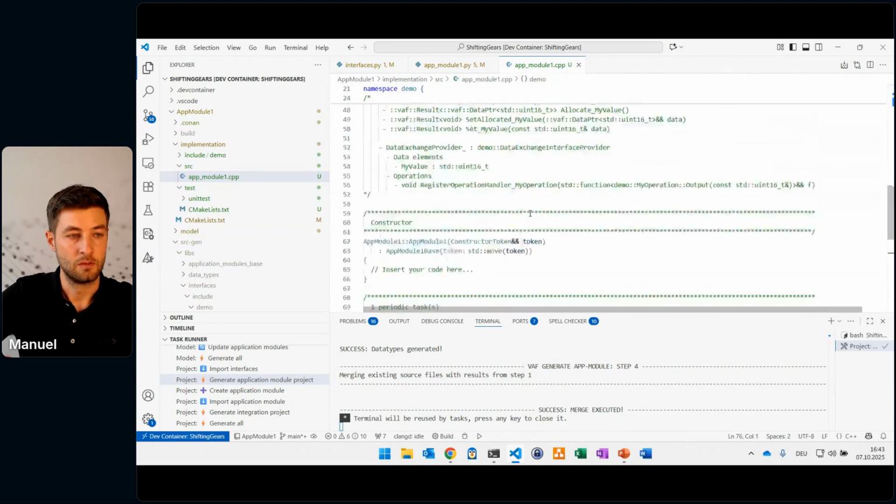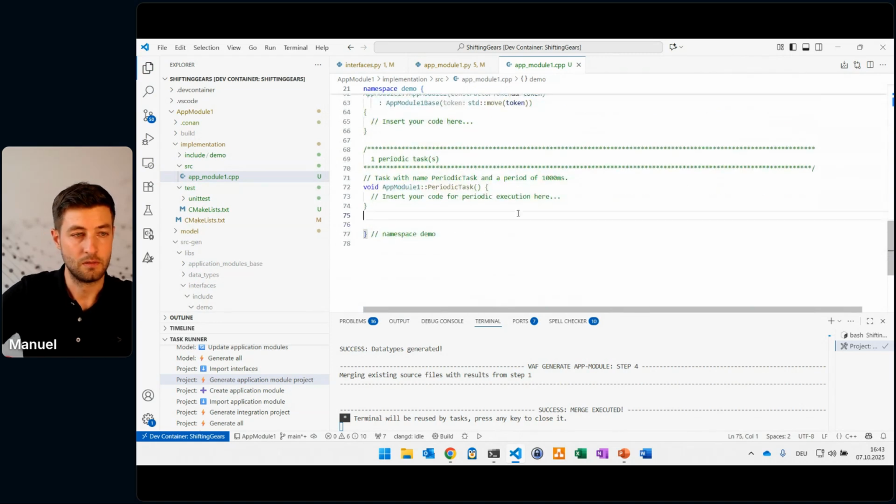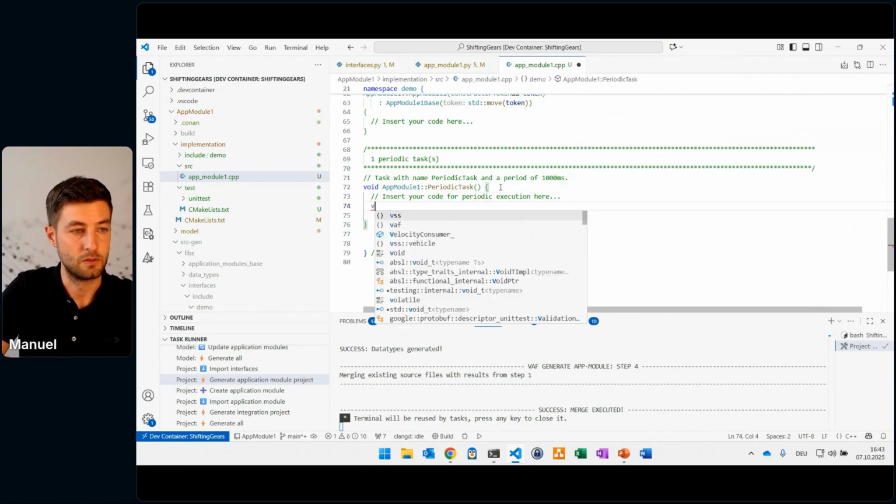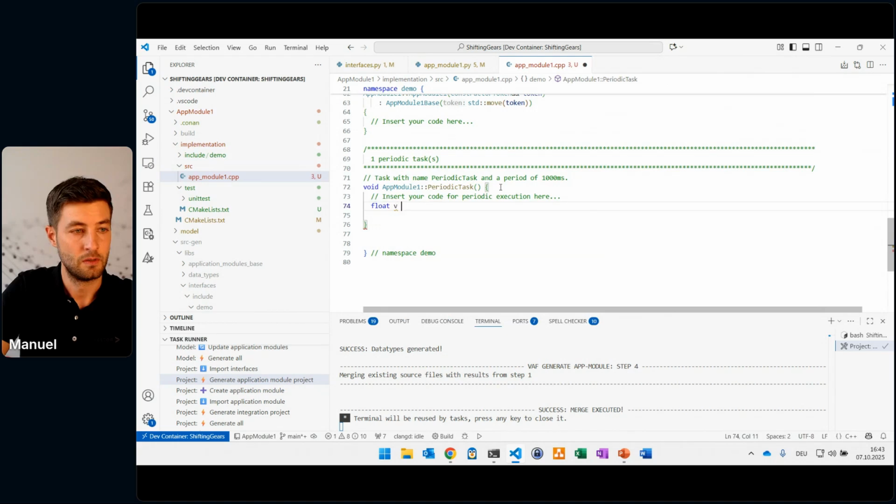Exactly. And now to give this whole demo a little bit of meaning, let's introduce some sample code. So, I don't know, let's just collect the velocity.